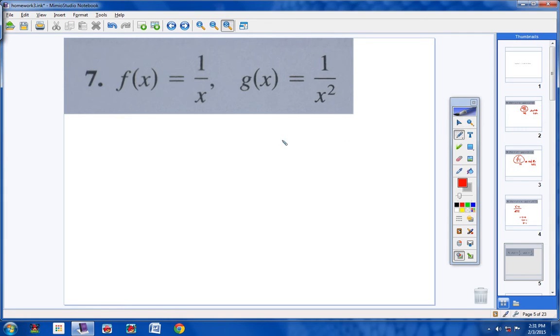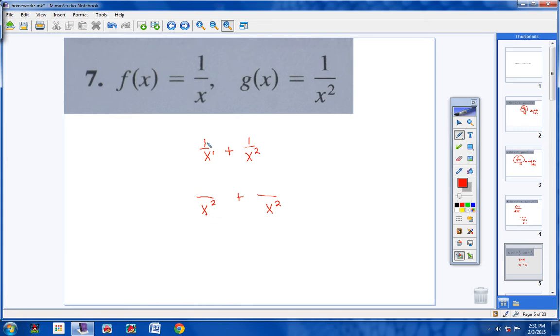Alright, first of all, we're going to add these. So we have 1 over x plus 1 over x squared, okay? Now, obviously, if we're going to add two fractions, we have to get a common denominator, okay? There's 1x here, 2x's here, so I'm going to use x squared for my common denominator, okay? Now, if I were to divide x into x squared, I would get x. Think about it, guys. How many extra x's do I have here compared to this? 1. I have 1 extra x.